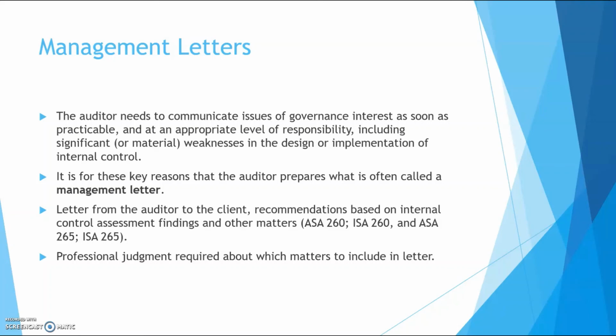So how might this look for an example? If every cash payment requires 2 signatories, that is a client control. But when we obtain a bank confirmation, which is a statement directly from the bank to us as the auditor, outlining the bank balance and the signatories, we often find that only 1 signatory is required. Even though the business would like it to be 2, the bank actually only needs 1. So what would our issue be in this instance? Our issue would be: for bank account X, only 1 signatory is required.